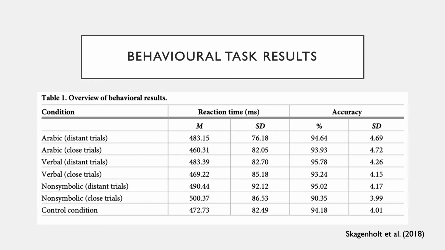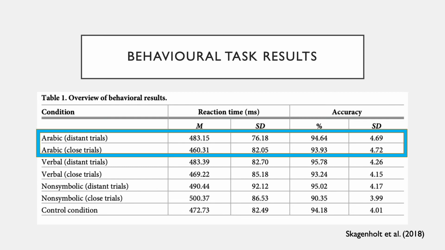The answer is Havelock, but the reaction time would be longer in comparison to asking, for example, what is further from Peterborough, Omimi or Toronto. The close effect takes a little more time to think about in comparison to this distance effect. As you can see here in the Arabic task, the distance trials have a greater reaction time than in the close trials.